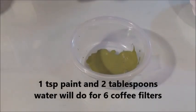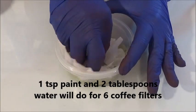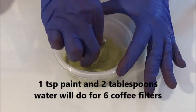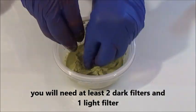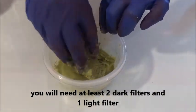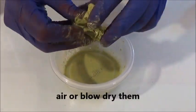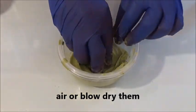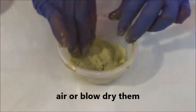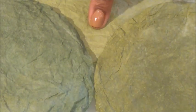To make the leaves, mix one teaspoon of paint and two tablespoons of water, stirred thoroughly, and then dip in your coffee filters. You will need two light-color green coffee filters for the flower and one darker green. Dip the coffee filters completely, submerge them fully into the paint, squeeze them out, and lay them flat to dry — or you can blow-dry them or dry them in an oven at 200 degrees for about 10 minutes. Here's an example of the different green paint colors I had to choose from; I chose the lighter green and the darker one.